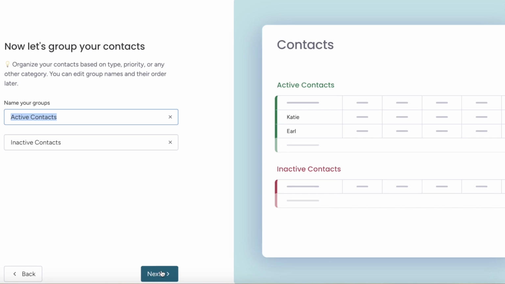Now, after that, you have your groups for contact. So you have active contact, inactive contact. This is just for your basic structuring. You can categorize your contacts based on anything. It could be whether or not they are VIP customers or suppliers, whether someone is an actively engaged contact, whether they are vendors or suppliers or they are customers. You can segregate them however you like.